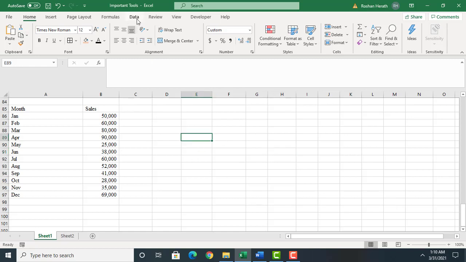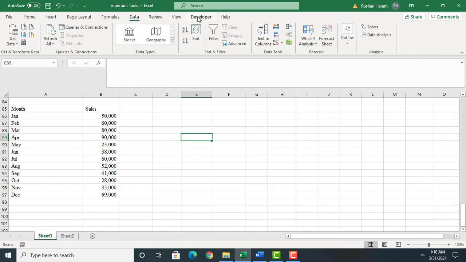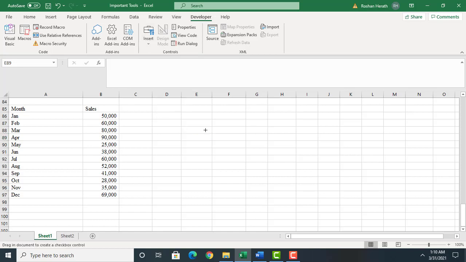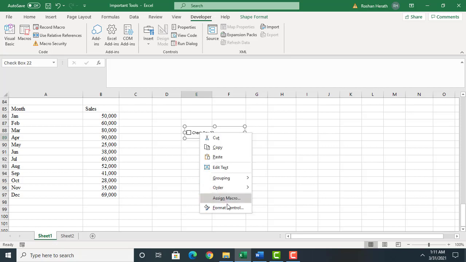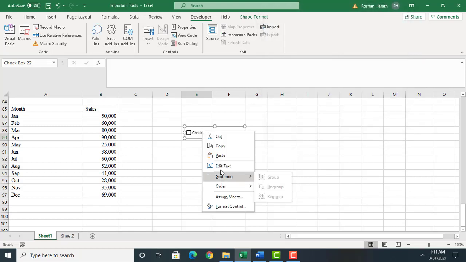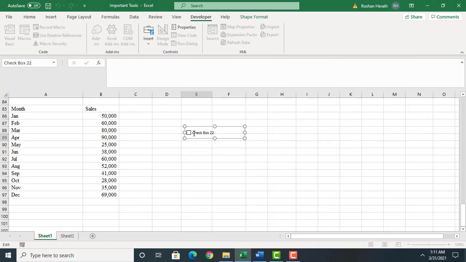ඒකට අපි so if you go to this the developer and if you take this insert and if you take this checkbox here, right, you can take that and you can simply draw a box. It's a checkbox. On a checkbox එකක් තියෙනවා, right? ඒකට ඒකටත් ඔයාලට අර විදිහටම නම් කරගන්න පුළුවන්. Yeah. So you can edit it. Let's say it's sales. Let's say highest sales කියලා. highest 3 sales කියලා ඔයා නම් කරගන්නවා, right?